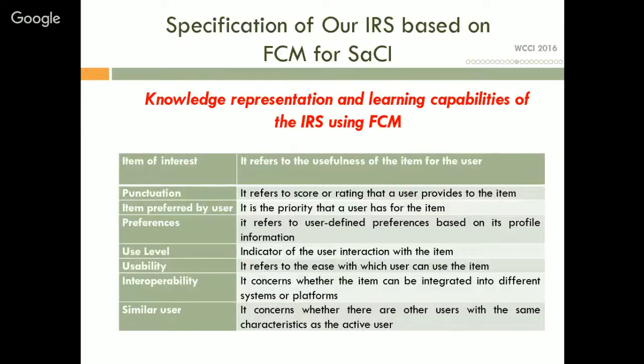Here we have some meaning about these concepts. For example, preference is a concept that describes whether a learning resource may be of interest for a given user. But we have other types of concepts, different from the recommendation, concepts about properties of the learning resource, for example the usability or the interoperability of a given learning resource. That means we have different types of concepts.